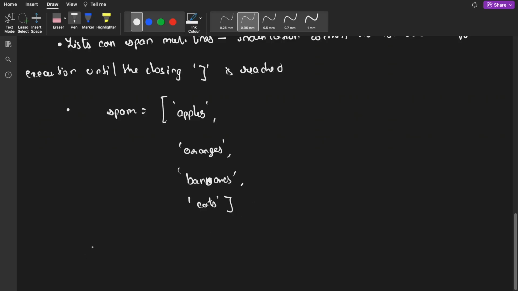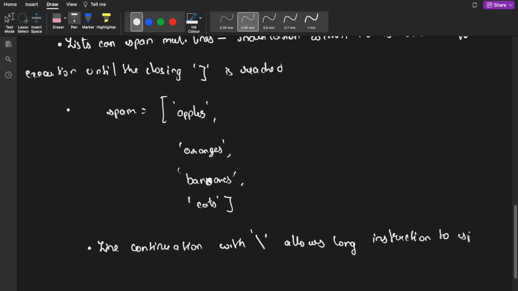So, line continuation with the backslash allows long instructions to be split across lines. So we can use a backslash to split across lines.